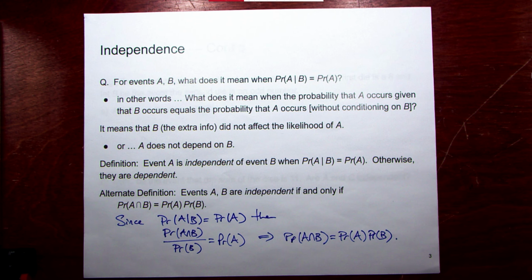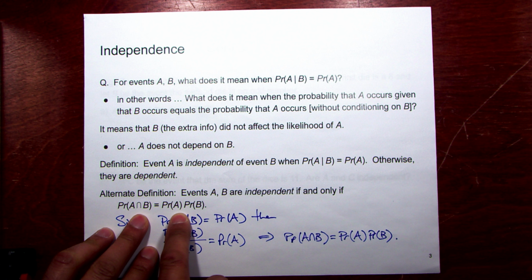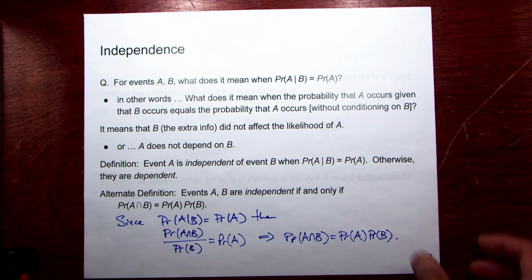I've mentioned it in some other contexts before. More or less, if you're conditioning A subject to B, and you get the same probability back, then B really didn't make a difference, right? Okay, so A doesn't depend on B. Mathematically, if the product of their probabilities equals the probability of their intersection, then it's independent, and that's the more textbook definition.